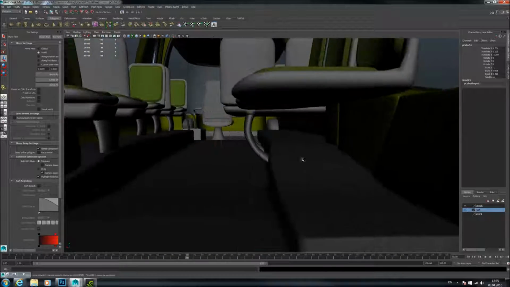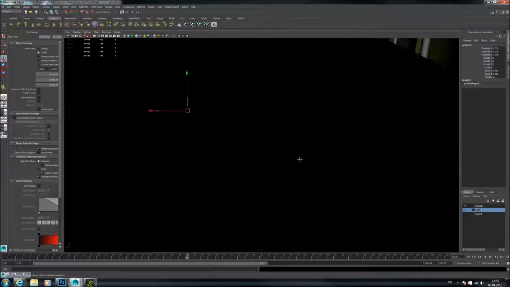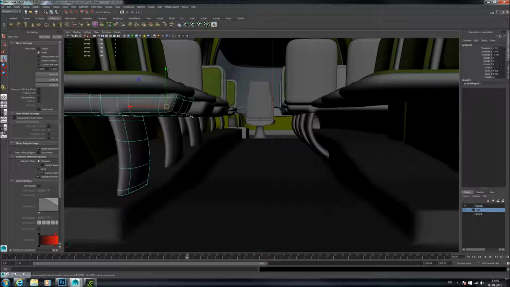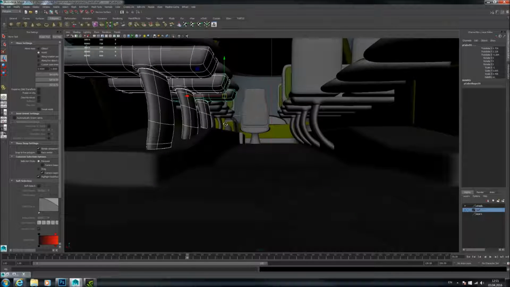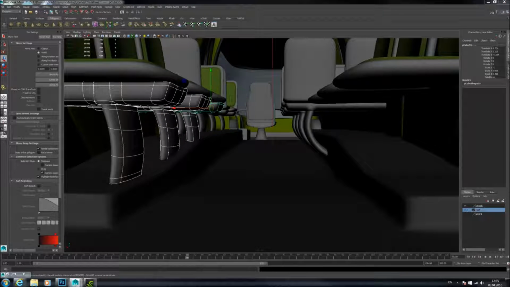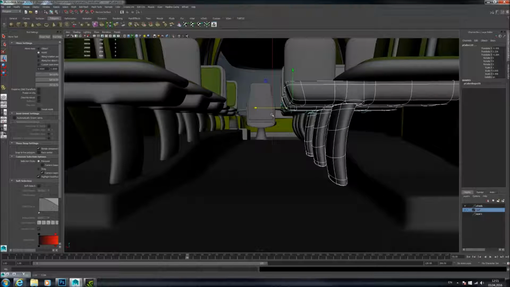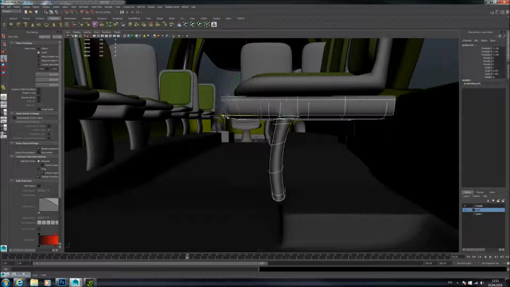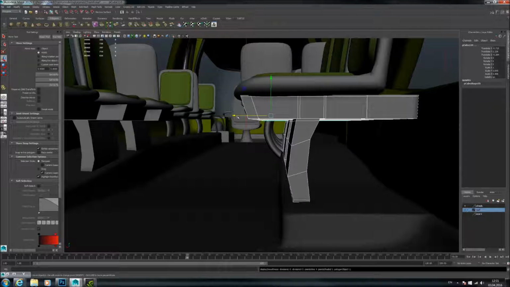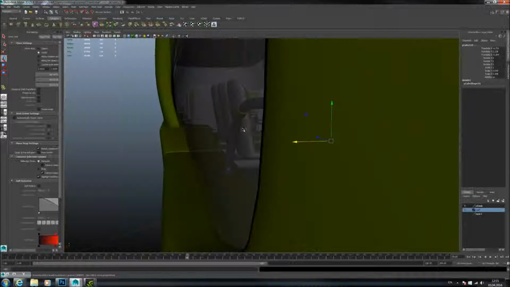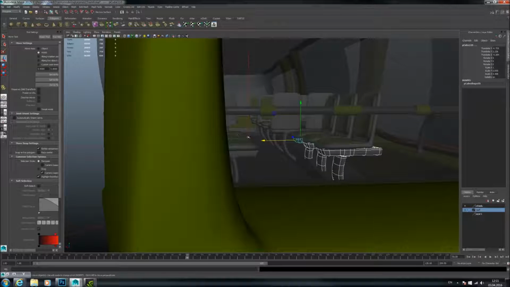Well, seems like not every chair. Let's fix that right now. There we go. Perfect.